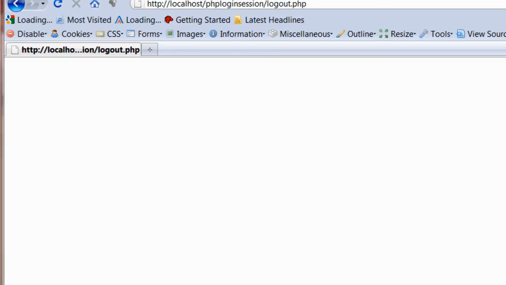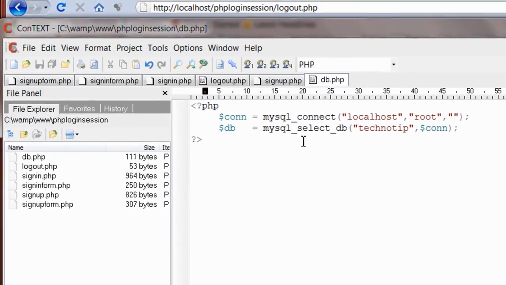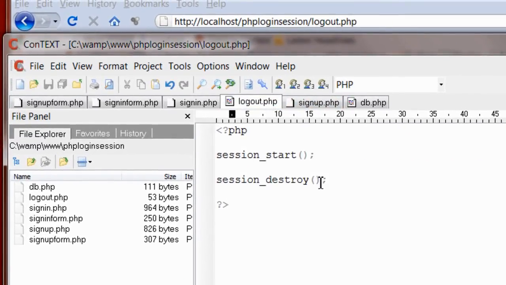Okay, should not leave this page blank like this. At least we need to echo some message. Let's see. If the session variable has been destroyed, then we will display some message. This would give some confirmation to us. Our session variable name was username, small letter u, user.